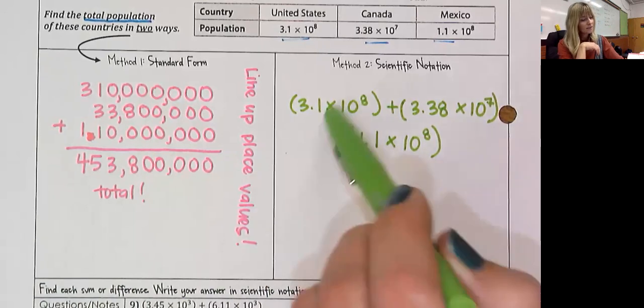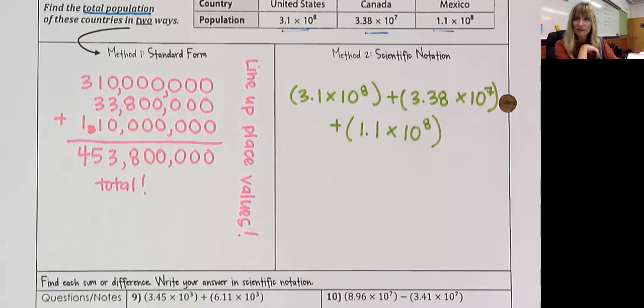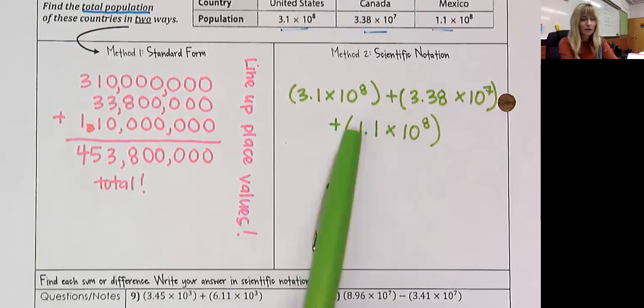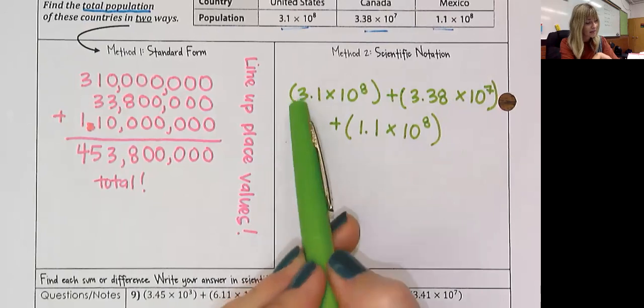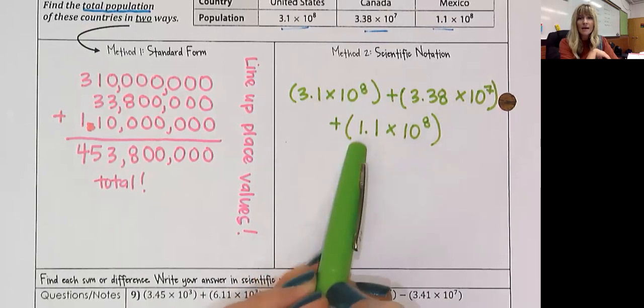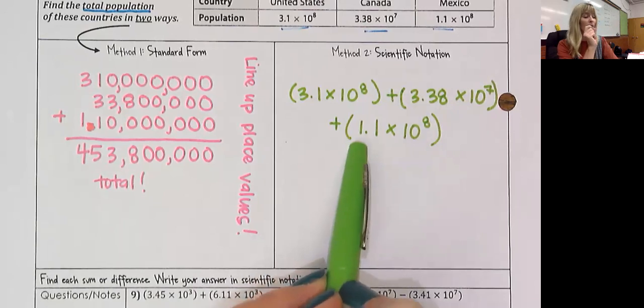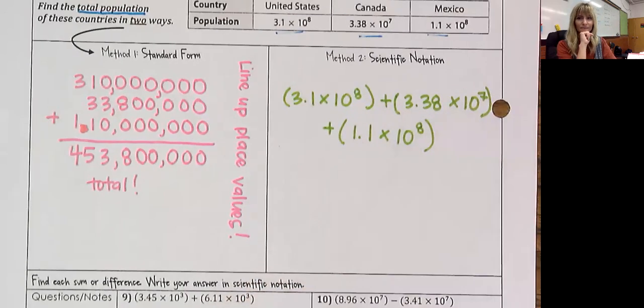Now, scientific notation. Some of you maybe got a little stumped on that one, just came back to the video to see how it works. That makes sense because that's the new part. Some of you might have tried adding it all together. Some of you might have gone, hey, okay, well maybe like we did before with multiplication and division, where we said multiply the coefficients and add the exponents, maybe I can just add up the coefficients. And I'm going to tell you that you can, but not quite like this.